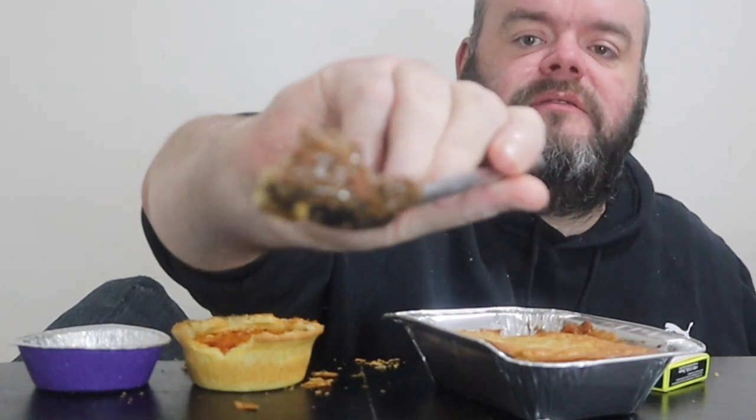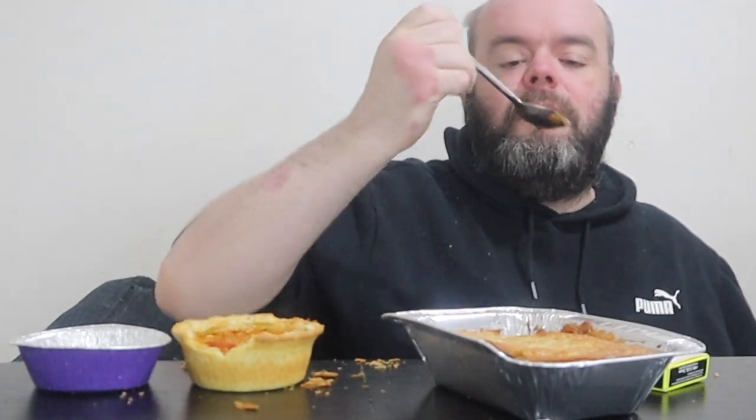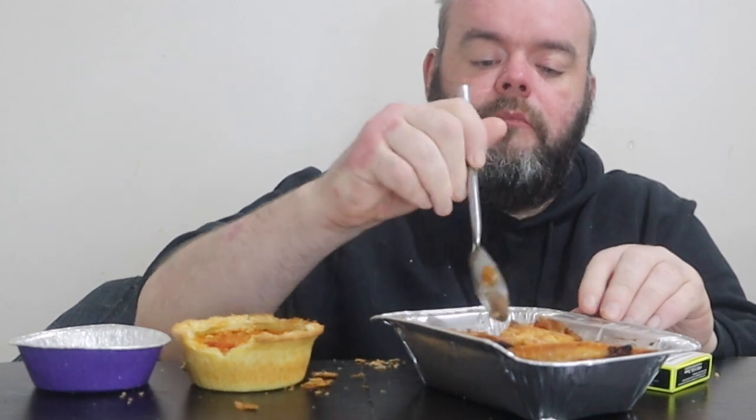The dumpling topped steak pie. It says 30 minutes, and I only had it in there for 25, and it says 190. So it could be the fact that I've got a crappy oven, which is on its last legs. But right, let's try the top. The steak inside. Oh, that's nice. That is lovely. Let's leave that to cool for a little bit. Let's have some more of my pizza pie.